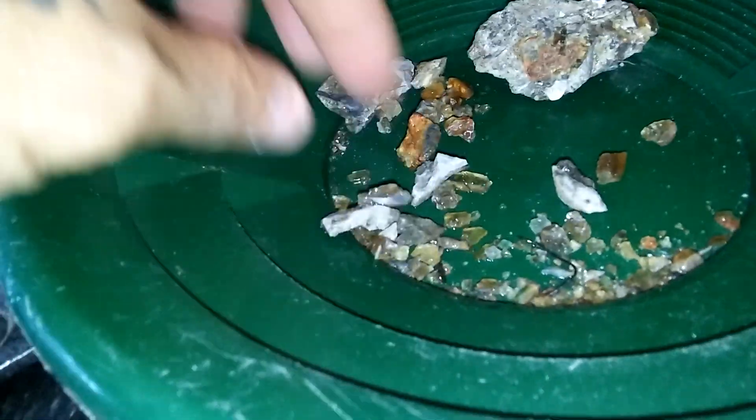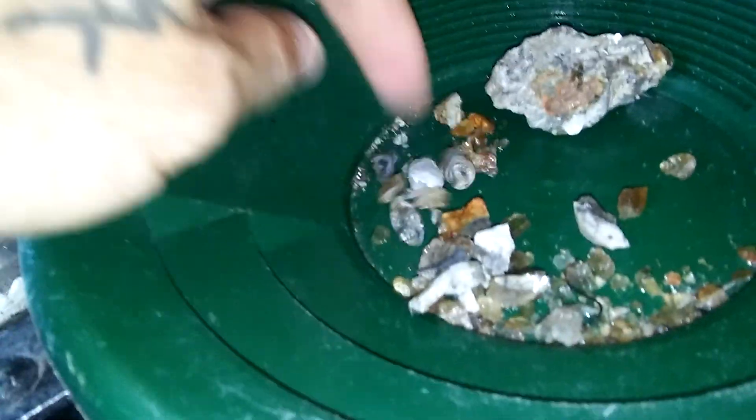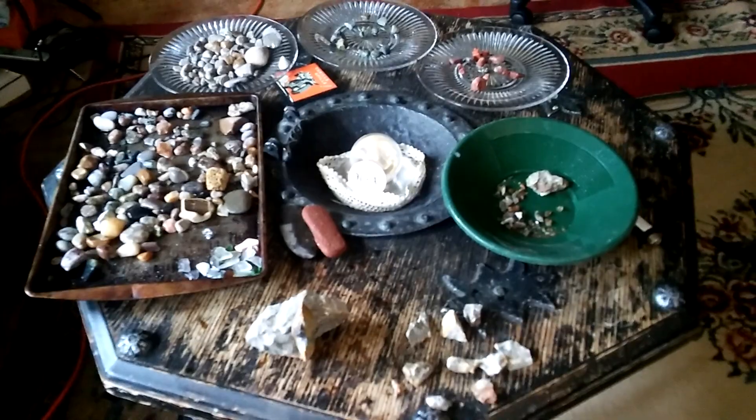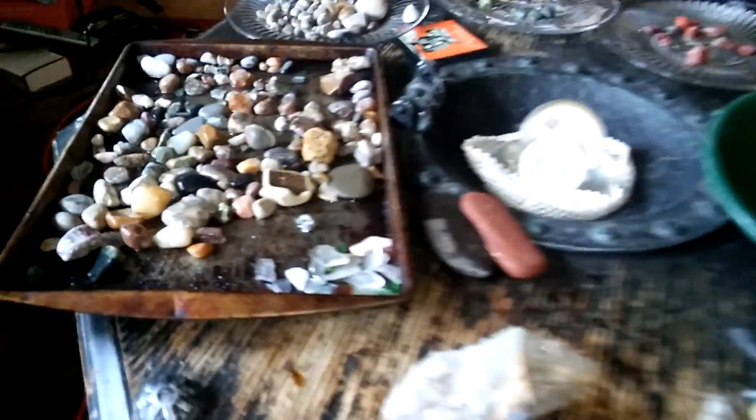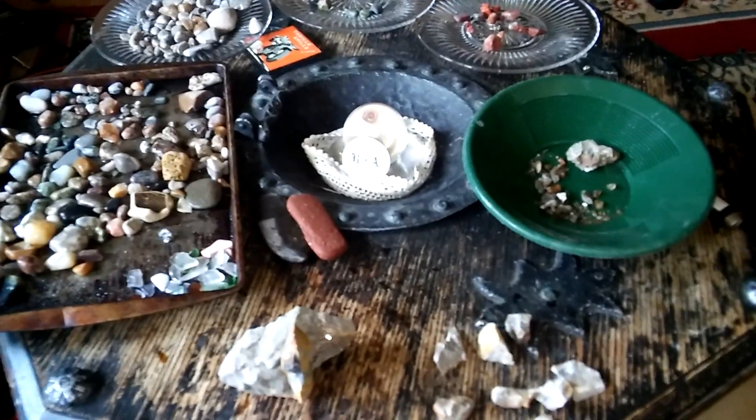Right here from Michigan, up north. They're out there — you just got to go find them. A little collection thus far, just for 2018. I'll need about 10 tables if I showed my whole collection. Some of these are for sale, so if any of you guys want to get any of this stuff, just let me know. Thanks.